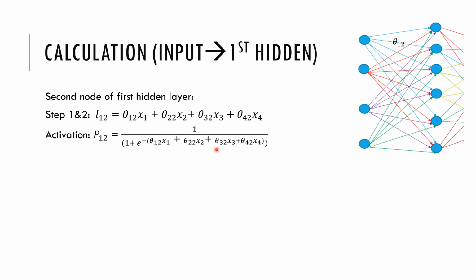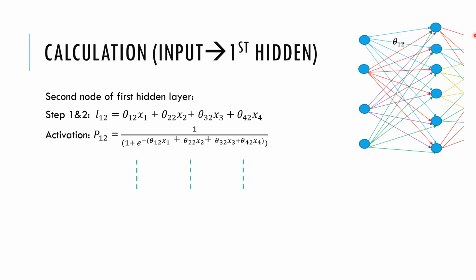Again, the activation function is sigmoid, since we are using sigmoid for this entire hidden layer, and we supply this to the sigmoid function to calculate P12. Again, L12, what does it mean? The first digit is for the hidden layer, and 2 represents the node number. So here the node number is 2. The same notation we apply for P also, which is basically probability. The first is the layer number, and this is your node number. So layer number is first hidden layer, number 1, and node number 2.